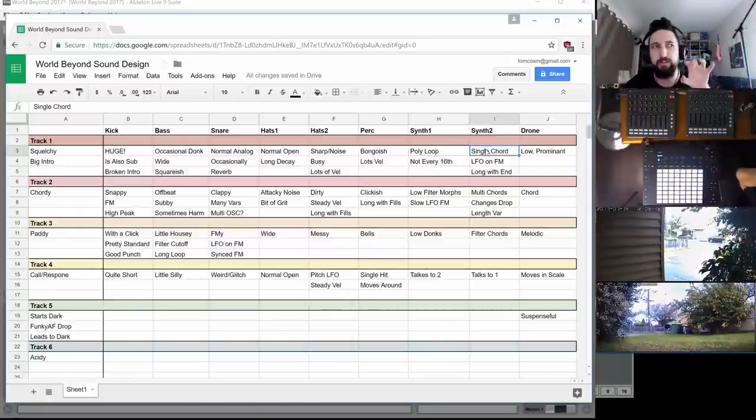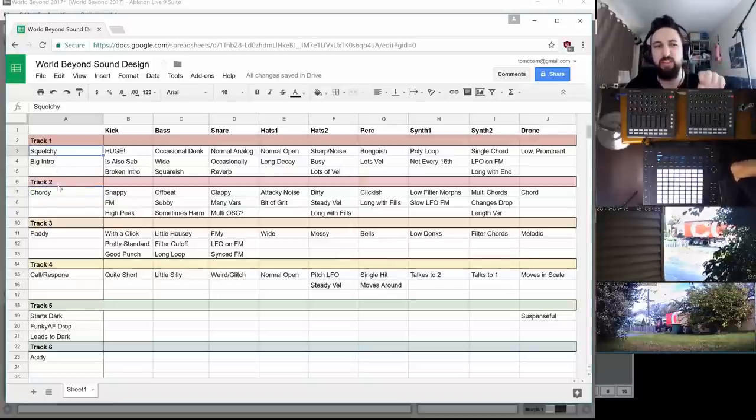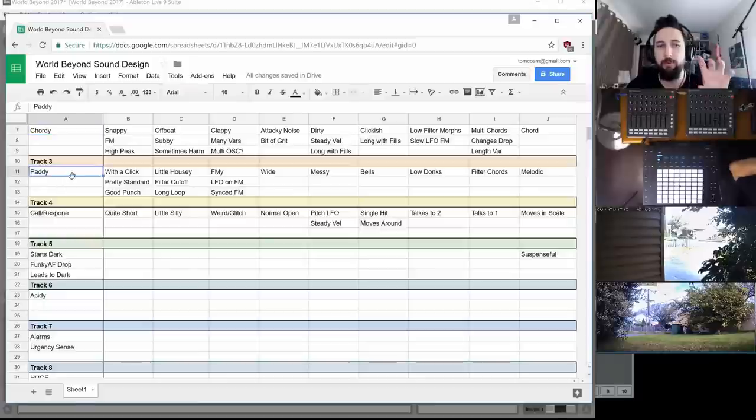The synths, I just want a single nice dark chord stab every now and then. I'm going to make that a really long loop, I think, so I can have a little bit of variation at the end of maybe an 8 bar or 16 bar phrase. And the drone is going to be low and prominent. And you can see here, this one is going to be a more chordy one. So it's going to go squelchy, then into a chordy kind of techno track. This one's going to have a bit of pads to it.